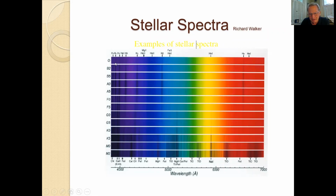So the O star is the hottest, and what we can see here is hydrogen alpha, and it keeps being pretty strong. It shows pretty strong, and then as the temperatures cool, the cooler stars, we can barely see it. We can also see the different parts of the Balmer series of hydrogen, hydrogen beta, and such down the line, including helium. At the bottom, we see the cooler stars and what elements we expect to see in these cooler temperatures. And in here, you see a lot of TiO, titanium oxide. So it's actually cool enough, as with Betelgeuse, to show molecular activity.